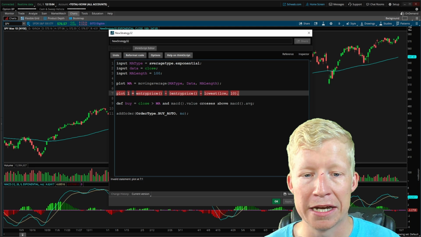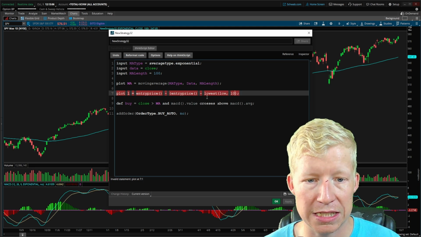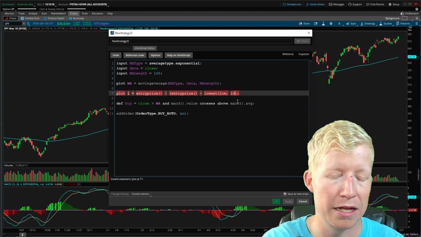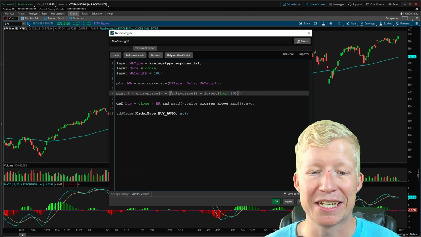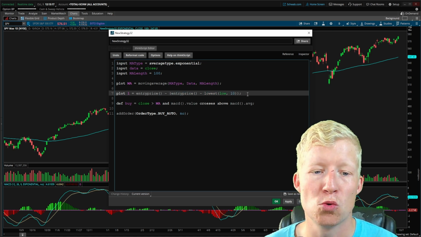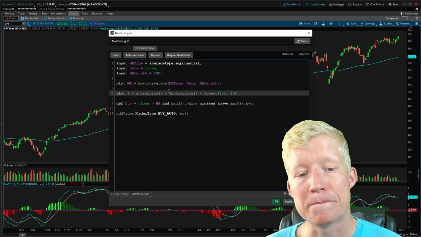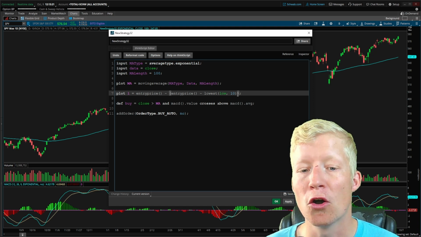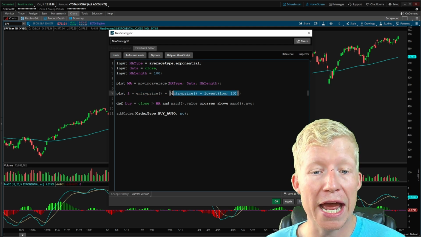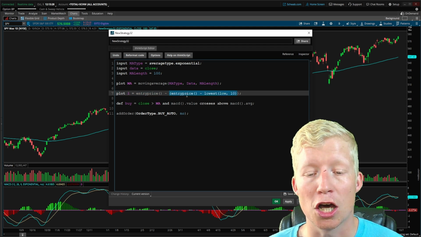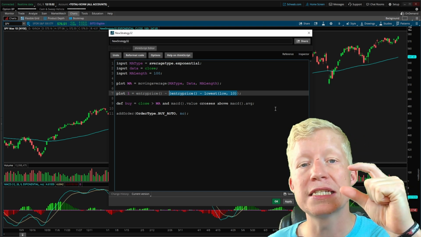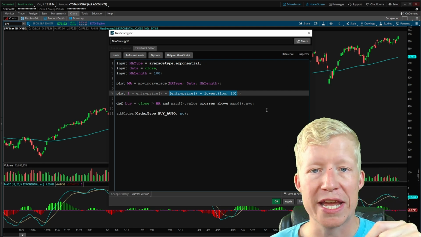If I now end this line of code with a parenthesis, I'm still getting an error because I did not put enough parentheses on the end. Yes, because we wanted to wrap this equation in parentheses, of course we need 2 on the end. So entry price minus the lowest low of the last 10 bars. Does that make sense? Once again, it might look confusing, but entry price minus the lowest low of the last 10 bars. That defines our risk. That defines what we are risking when we enter this trade.